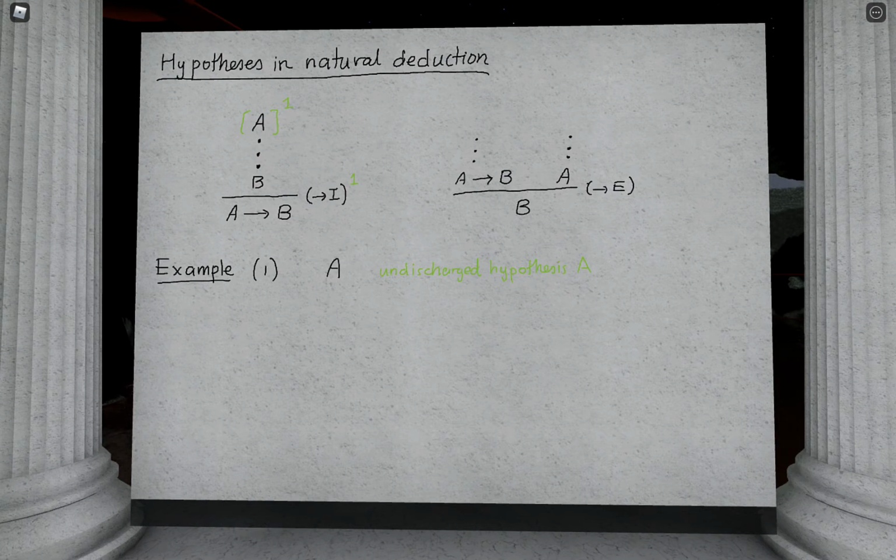I'm noticing the green is not very legible. I'll change to another color. So that's, in any case, an example of a deduction. Here's an example of a proof that actually uses its hypothesis. So from A, which is a proof of A on hypothesis A, we can deduce by discharge a proof of A implies A. Okay, so that is actually a deduction because it has discharged all its hypotheses.